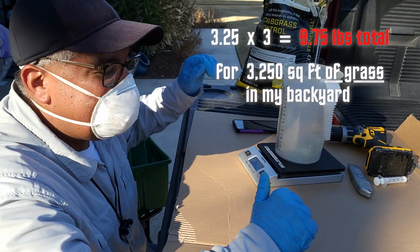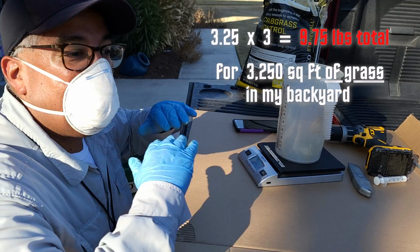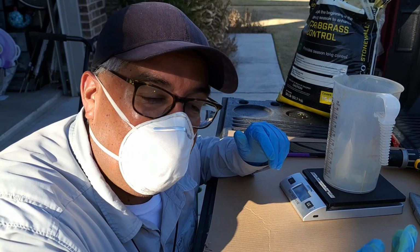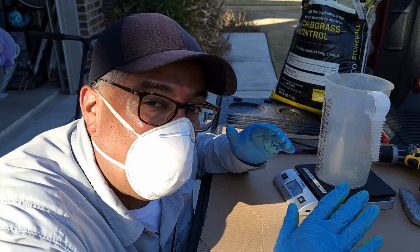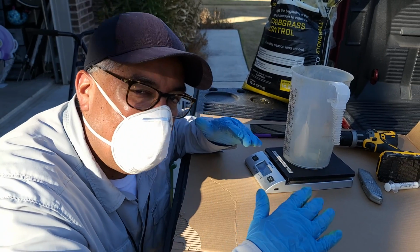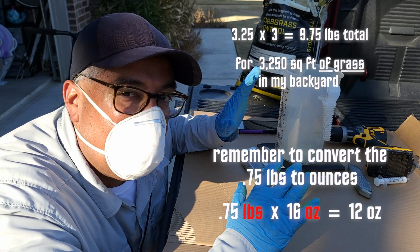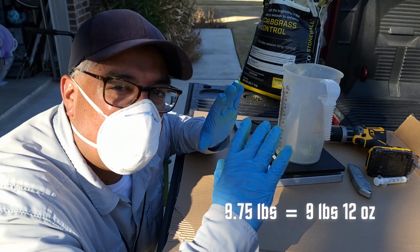The goal isn't to just get 9.75 into the hopper and spread it on the lawn. It's to spread it on the lawn evenly. You don't want to go too heavy-handed on one side, too light on the other. You might see damage if you over-apply, but you might see weeds if you under-apply. Which again, under-applying is not a problem because you can always hand pull weeds, but you're trying to be as surgical as you can. So 9.75 pounds. And again, 0.75 isn't 75 ounces. It's 3/4 of a pound, right? So 12 ounces. So I need 9 pounds, 12 ounces.